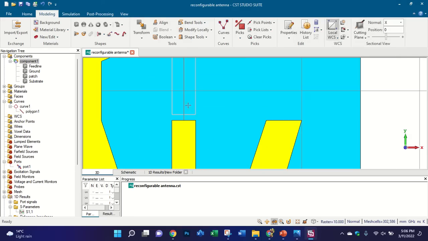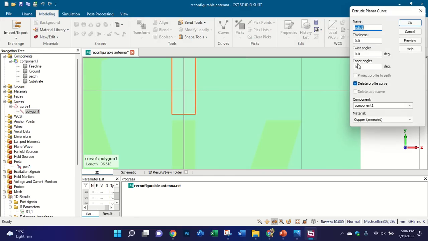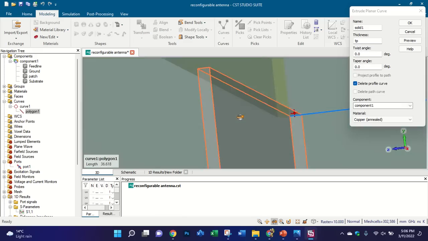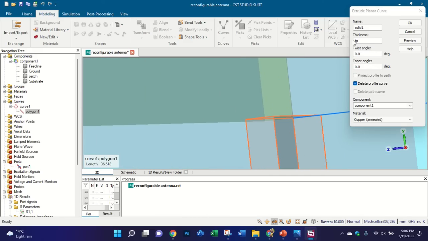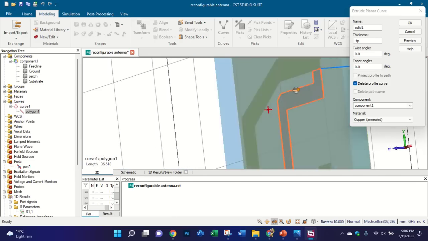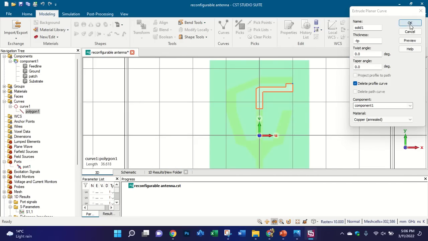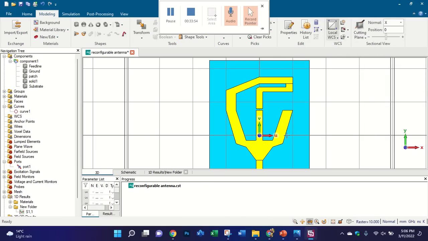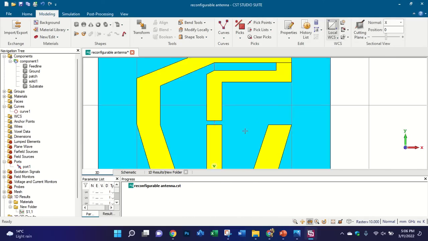So I am going to use my diode here. As I told you, there are many ways to use a pin diode in CST to make a circuit.